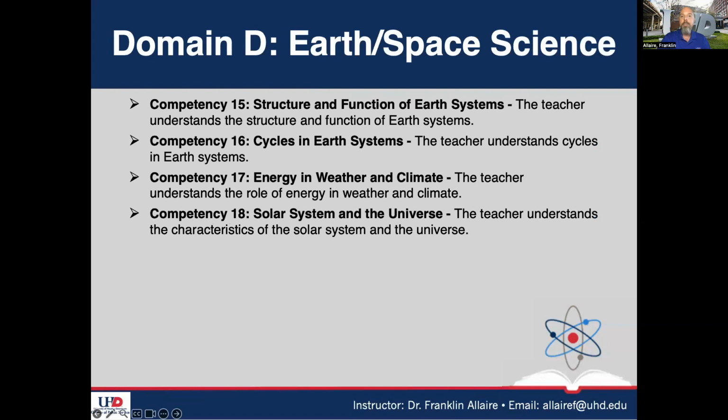And finally, for Earth and space sciences, as well as all of the science teaching competencies, competency 18 says the teacher understands the characteristics of the solar system and the universe. So just as I mentioned with Domain B and Domain C, the physical and life sciences, with 4 competencies making up the earth and space sciences, there will be 2 modules in this series that focus exclusively on the earth and space sciences.